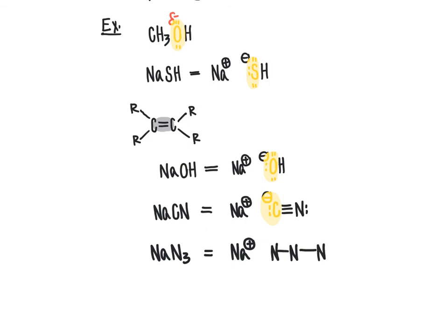And if we draw out and look at the different resonance structures of that, what we're going to see is that the structure of sodium azide has a few different resonance forms that we can draw, but we end up with this as the major resonance structure. And if we look at that major resonance structure of sodium azide, you will see that either of those 2 nitrogens on the end both have a negative formal charge, so either of those 2 could act as the nucleophile.